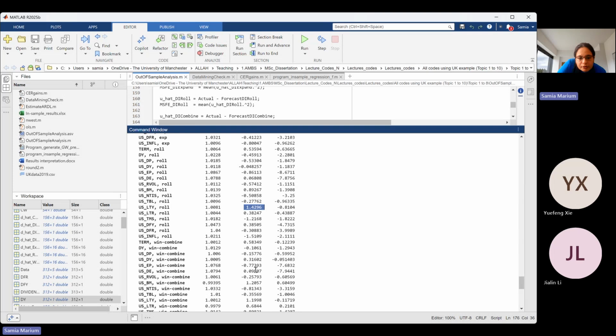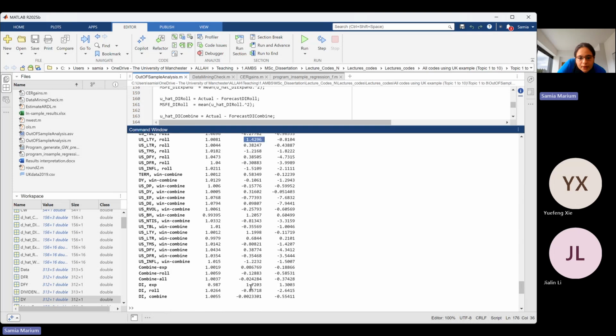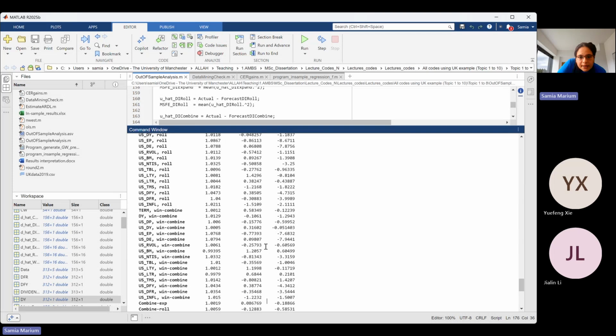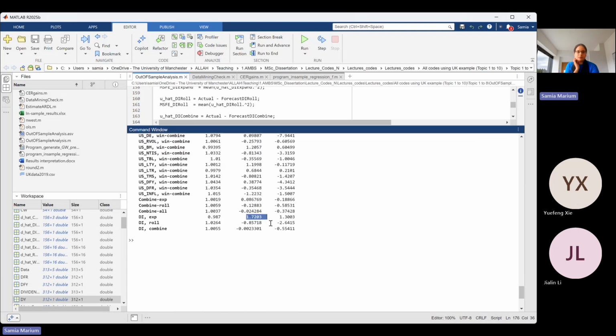No, this is negative. 1.2, 1.1, 1.7. So basically, I think 1.7 is the highest one, right? So meaning that DI, the diffusion index based on the expansion, right? So this is basically improving the forecasting model, right? So we are testing this against the alternative, which means that prevailing mean is the good forecasting model, right?